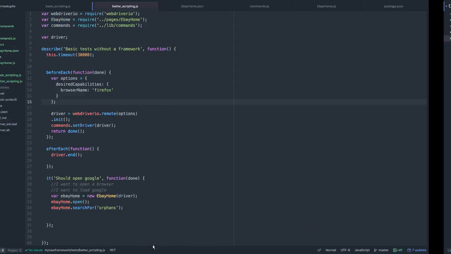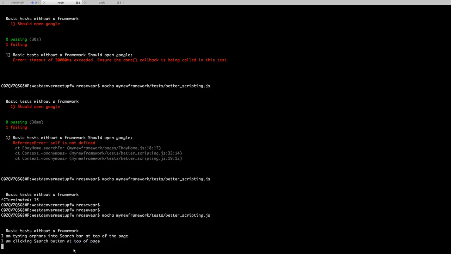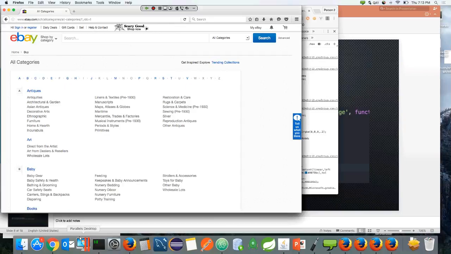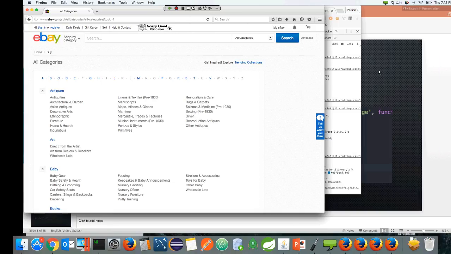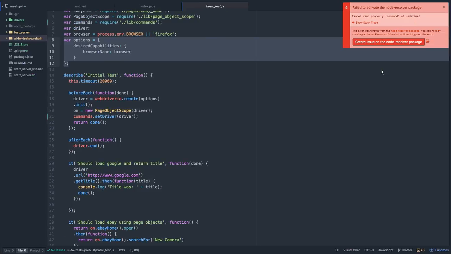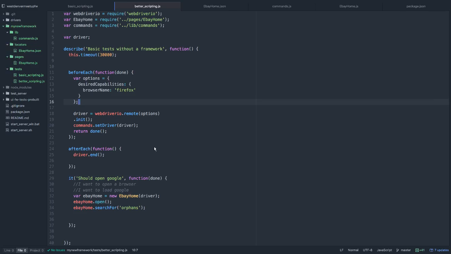So why did this print out before the web page even loaded? That is because, as we talked about a little bit at the beginning, Node is throwing every input-output onto a stack. So it ran through before you can even comprehend. And it said, eBay home, new driver, that's fine, I can do that. Open, that's calling a URL, that's input-output, I'll throw that on a stack. Let me know when you're done. Search for, I'm going to type this in here and click this button, I'm throwing that on a stack, let me know when you're done.